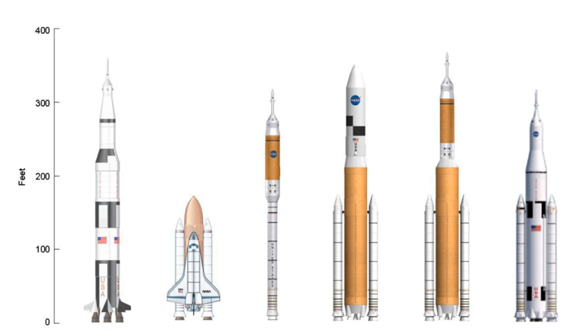As part of the Mars Direct Plan, Mars exploration advocate Robert Zubrin and others baselined an "inline" SDV concept developed by engineers at NASA and Martin Marietta. The rocket consisted of a large upper stage and payload shroud mounted on top of the Space Shuttle external tank, and the orbiter replaced by a simple engine pod. The rocket would launch crews and vehicles directly to Mars, reflecting the idea of launching crews and habitats directly without assembly or significant loiter in low Earth orbit.